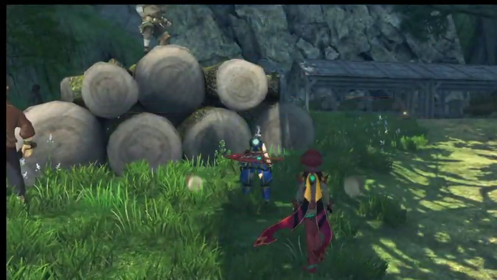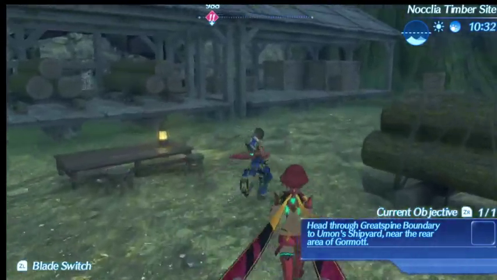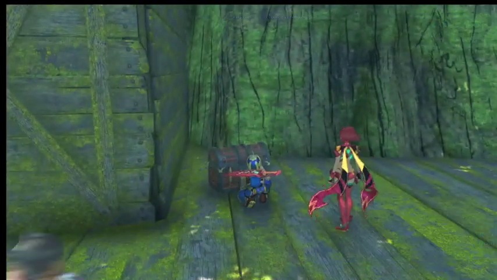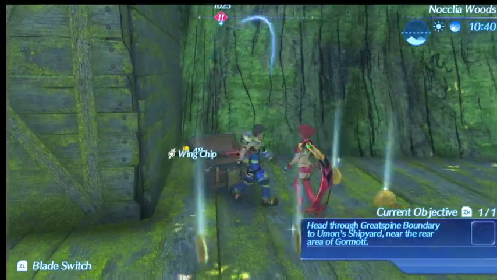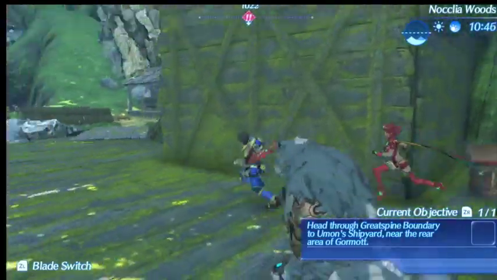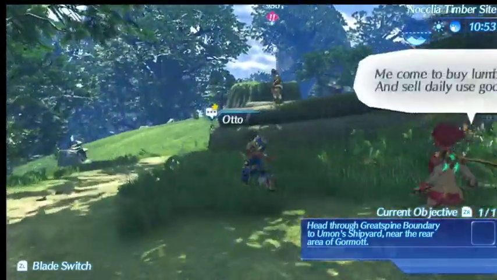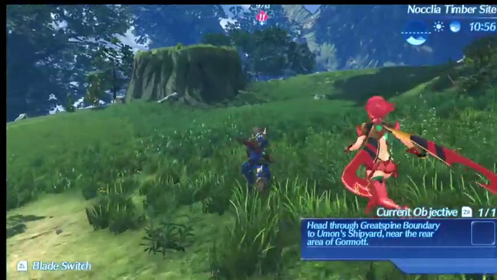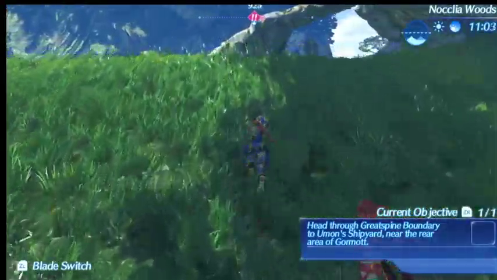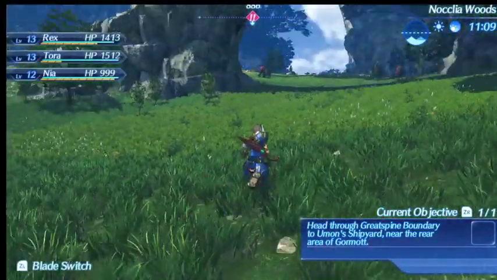All right, this is Noselia's timber site. You're all mine. All right, we got a wing chip. Did I miss? All right. Next up, let's go and find some more landmarks to find. Yeah, it's better to find these landmarks now before the next stream.